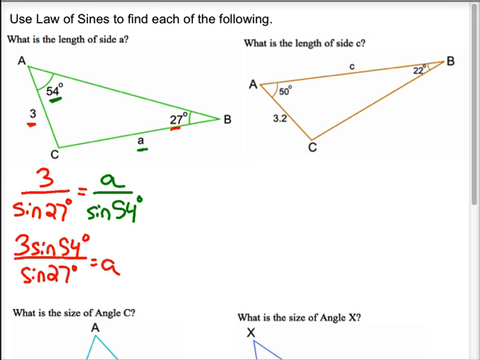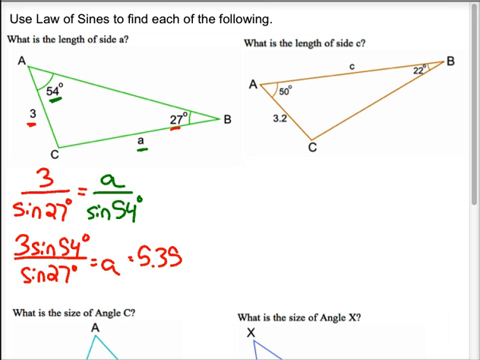Now, don't try to do any simplification here, okay? Because if you try, sines, cosines, and tangents don't simplify with any fancy rules like you're thinking. So you legitimately have to type that monster into your calculator, all right? So again, don't try any shortcuts. Just what I have written there, type into the calculator to get your answer. So 3 sine of 54 degrees divided by sine of 27 degrees. And you should be getting side length A is about 5.35.